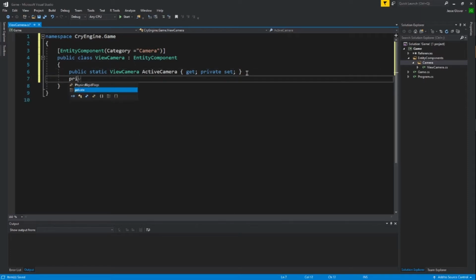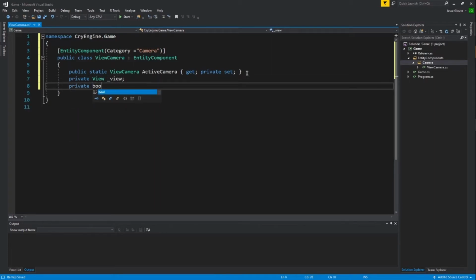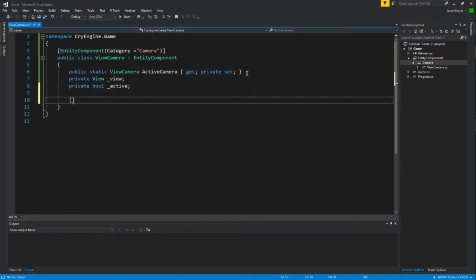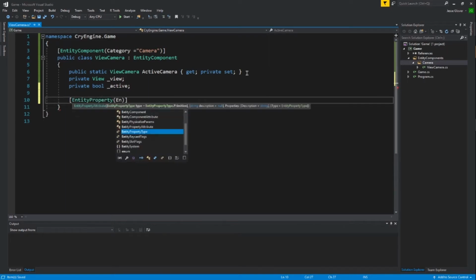We follow this up by creating a private view and boolean called _view and _active respectively. We create an entity property attribute with the entity property type set to primitive, and write the string value to be checks if this is the only active camera.